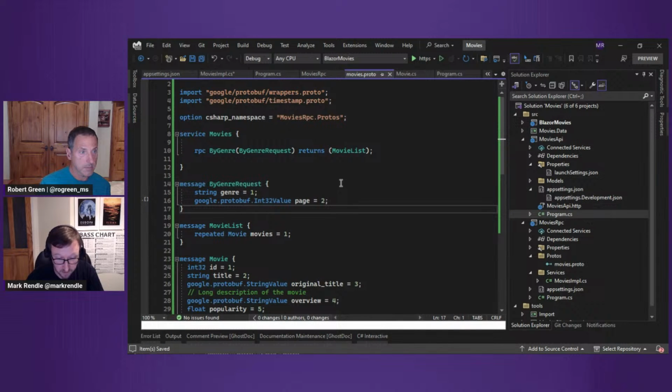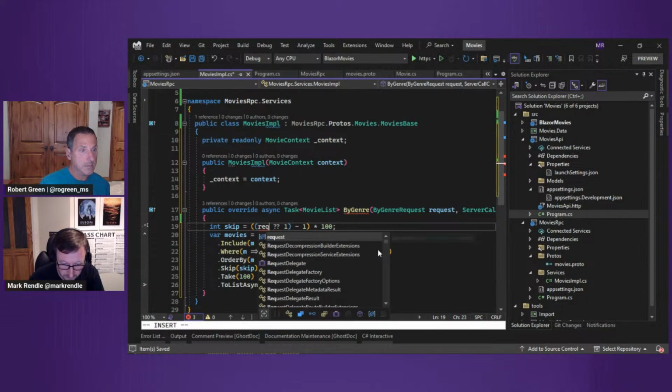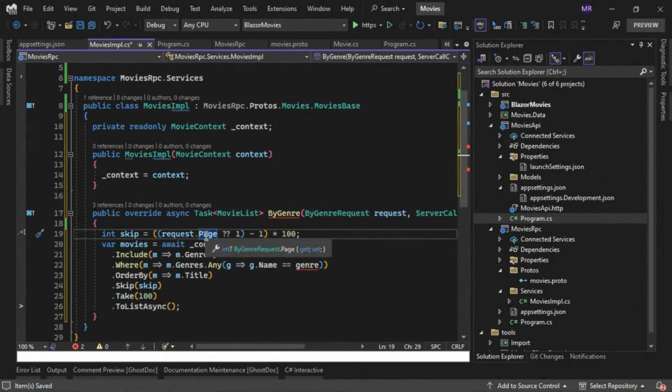So now that is a nullable int. And then we can see here, this request.Page is generated as a nullable int. You can just about see that int question mark at the start there.